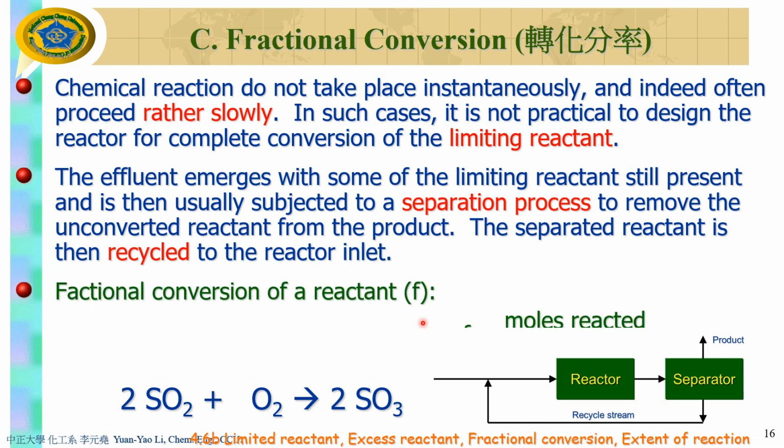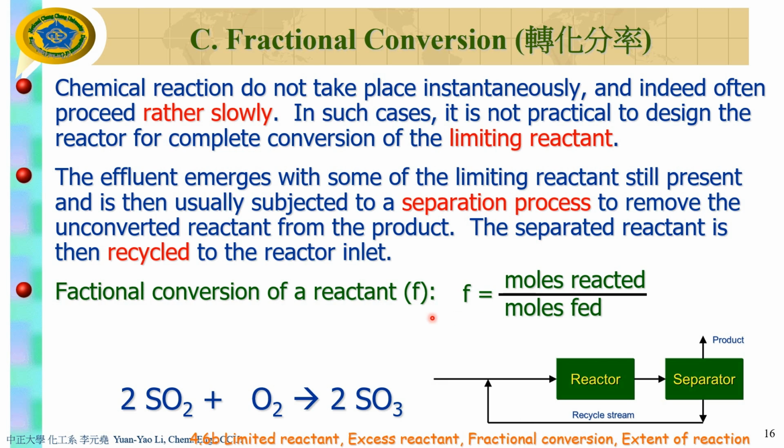So there's no problem. Today we want to know the fractional conversion of a reactant. This is the definition of fractional conversion: the moles reacted divided by the moles fed. So for example, for SO2, you know how many moles of the reactant were fed into this reactor, and how many moles of this reactant were reacted. So according to this formula, according to this equation, you will know the fractional conversion.